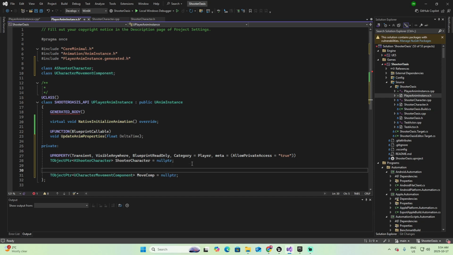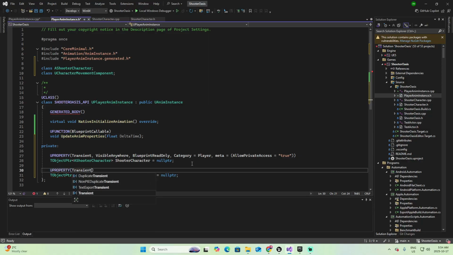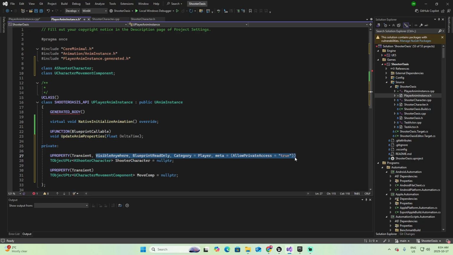And this property will be declared UPROPERTY Transient. Just that. Because we have the UPROPERTY, we are telling it that we're going to use the reflection system and the garbage collection. Using Transient means that we are not going to save it on disk, only for runtime. And because we didn't add the rest of the parameters, it is not automatically visible in the editor or the Blueprints.